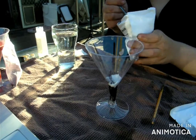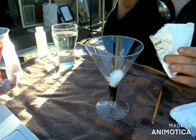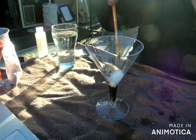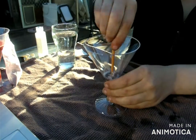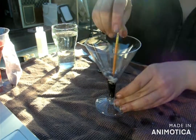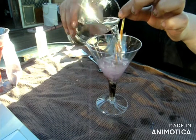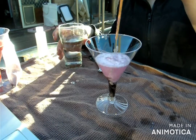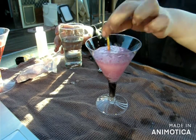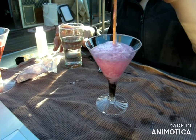We're going to put a decent amount in there. Okay. I think I'm going to do this. Okay, so it's a lot thicker than anticipated. But we'll put the water in and see what happens. It is expanding. Okay, alrighty.